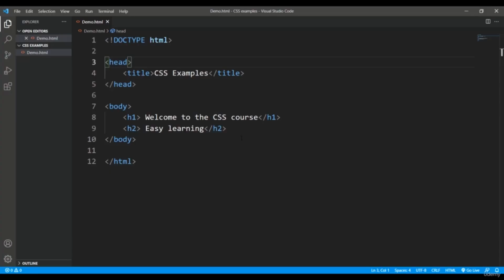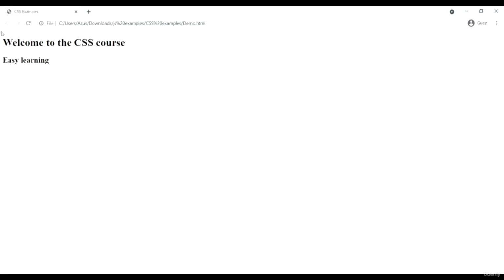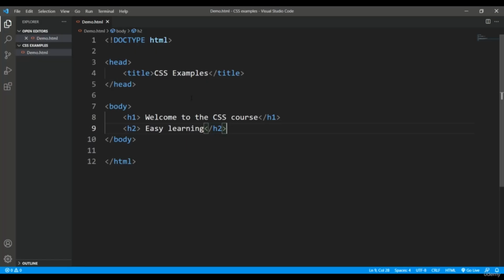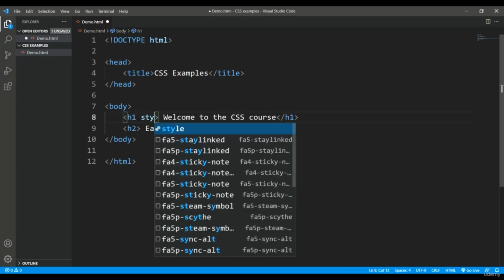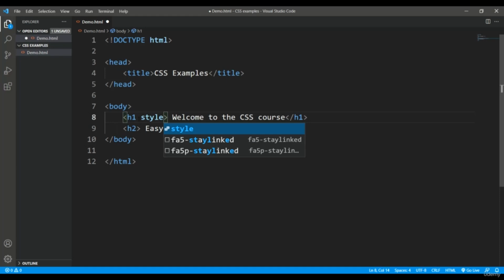So now in this particular video, we'll start working with the inline style sheet. Here you can see there are a couple of tags, H1 and H2, and here is the output of these H2 and H1 tags. Now if I want to put the inline style sheet, like the attributes we used to pass in any of the tags so far, here I will use style as the attribute.